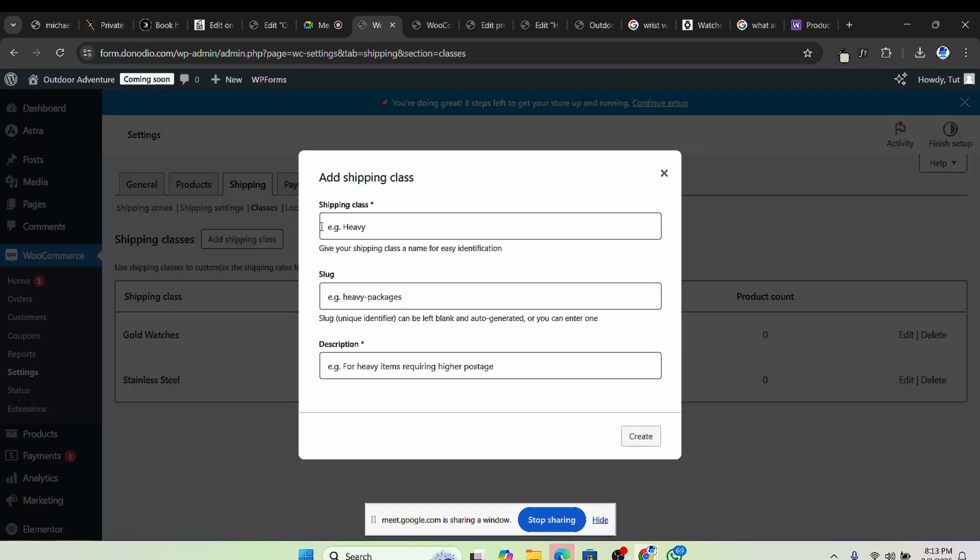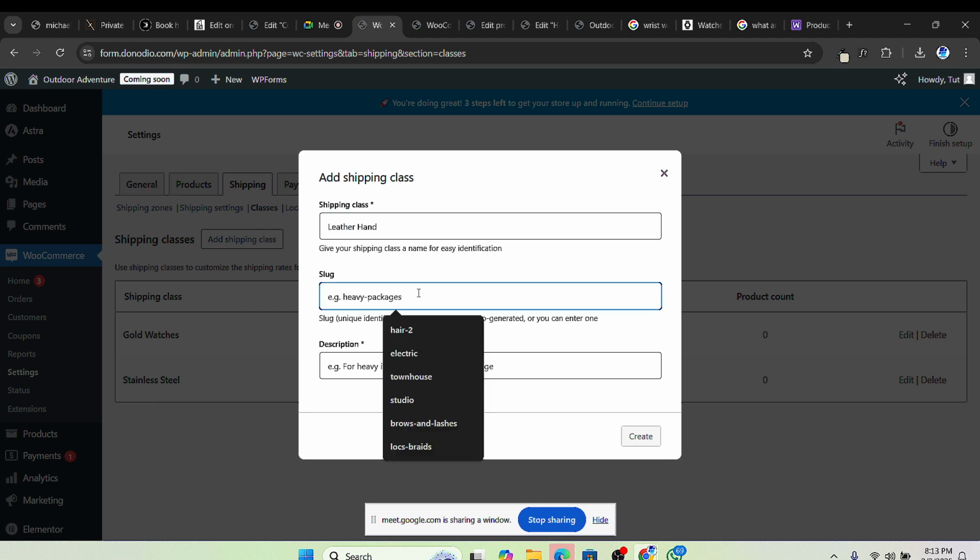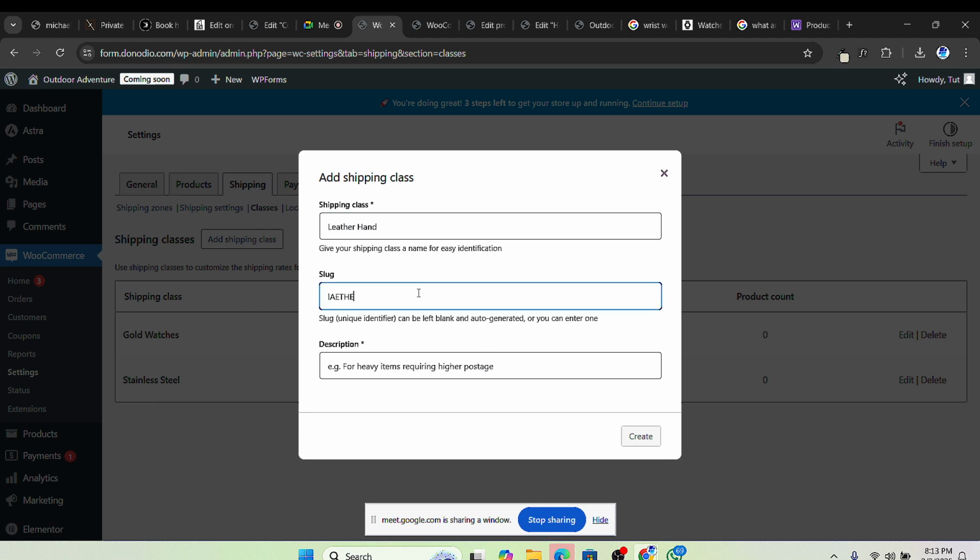And then another shipping class, I'll just say leather hand. And then the slug, I'll say leather. And then description, I'll say shipping for leather hand.